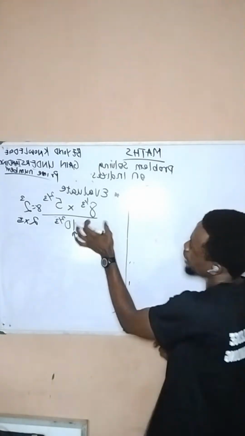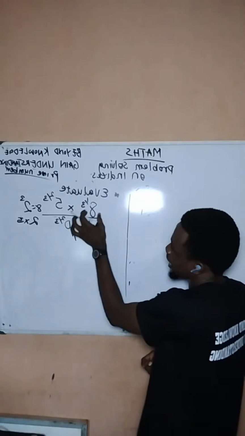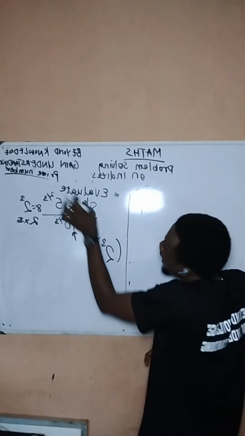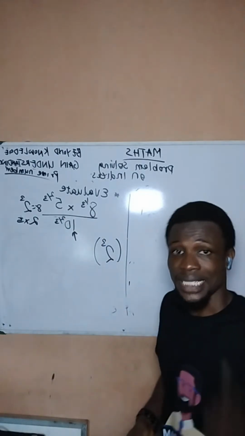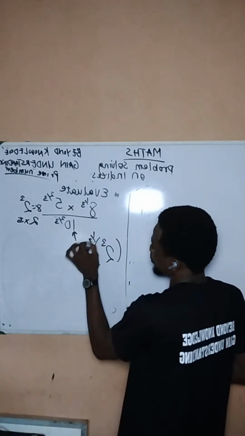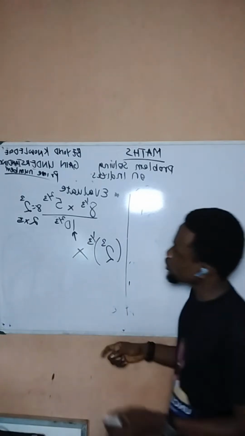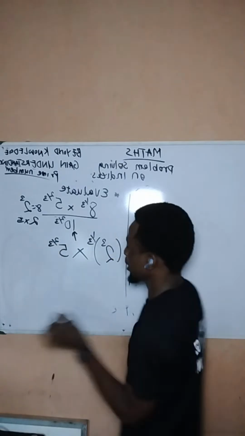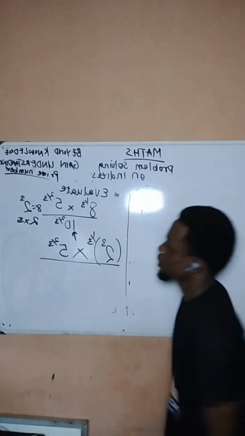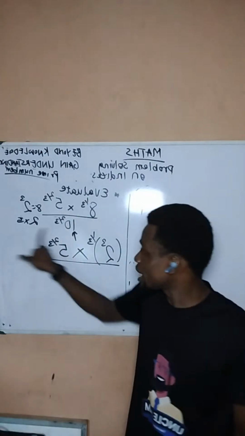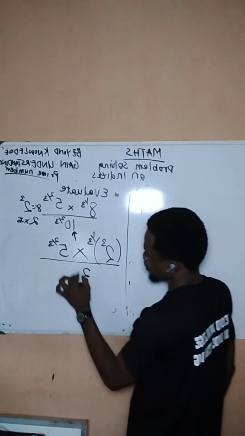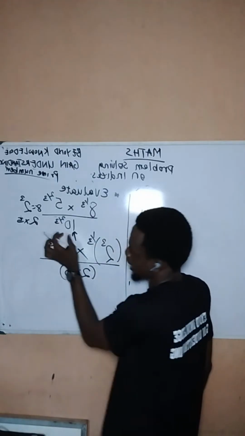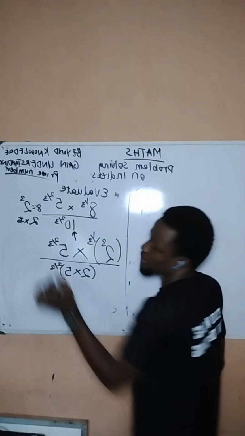Okay? So if we go about exploring this, 8 is something as 2 to the power of 3, and then close the bracket, attach the original power that the 8 came with, which is 1 over 3. Then multiply to the same 5 raised to the power of 2 over 3, divided by this 10, which will be replaced by 2 times 5. So it's the same thing as 2 times 5, raised to the power that the 10 came with originally, 2 over 3.